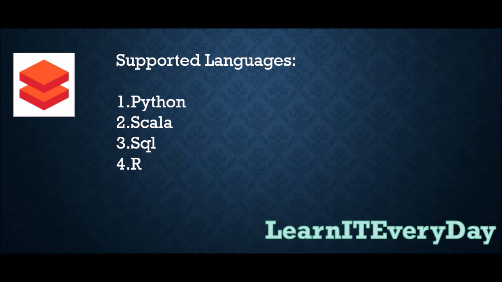It also has an API for SQL. So if you are familiar with SQL syntax, you can perform all the operations here as you do in any RDBMS system, using SQL. And recently they have introduced R also. R is also added as one of the supported languages in Databricks. So let's quickly jump on to how you can create a free account.